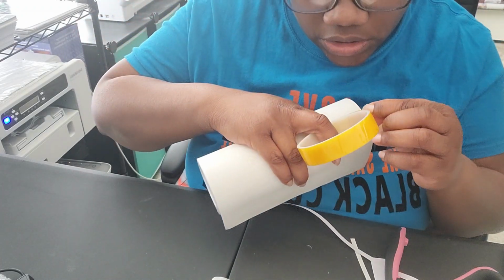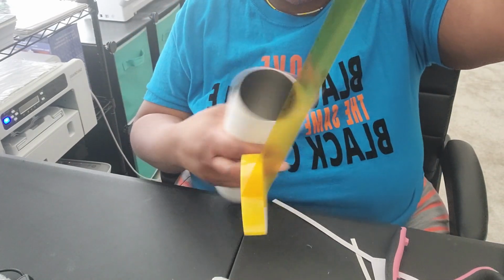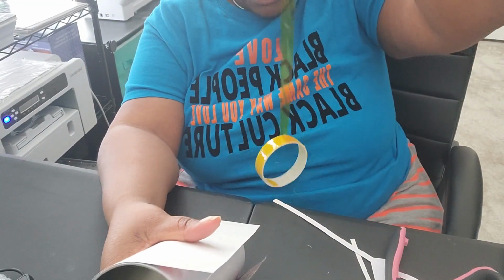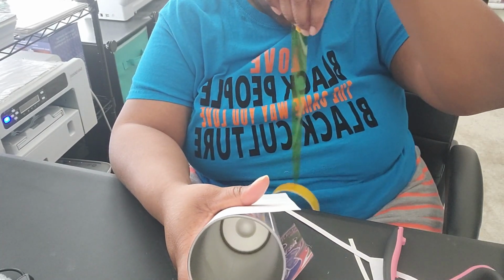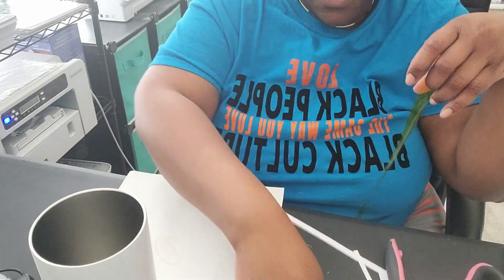And this is the 20 millimeter heat tape. I'm going to take this and, on the very end of the part with her name, on the very end of the image, if I can get my tape to stop rolling, I'm going to line it up so that I can really take it off of the cup, off the tumbler, and put it down.